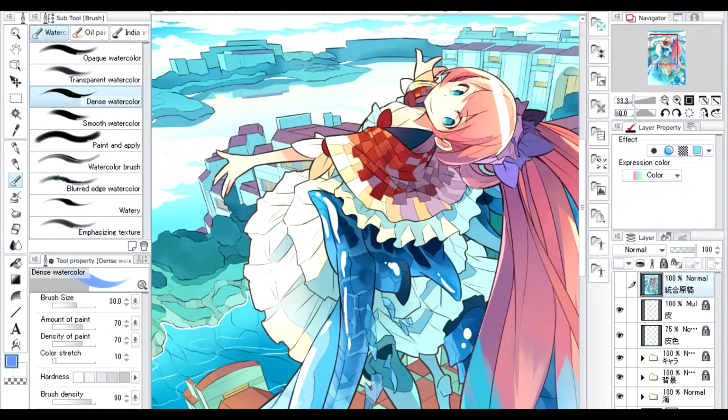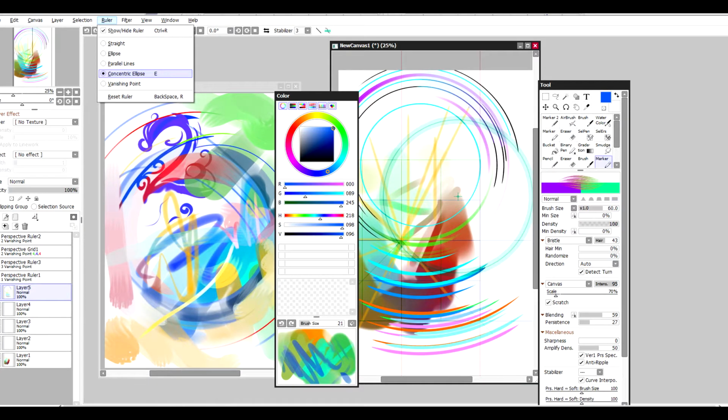So the other paid art program that I think is really good is Paint Tool Sai. I used Paint Tool Sai before I switched over to Clip Studio Paint. With Paint Tool Sai, I say it has one of the best default brushes out of the other art programs. I actually prefer coloring on Paint Tool Sai than on Clip Studio Paint sometimes because the brushes are just that good. It's also cheap, just like Clip Studio Paint, but it doesn't really go on sale that much, so it's usually around $50.